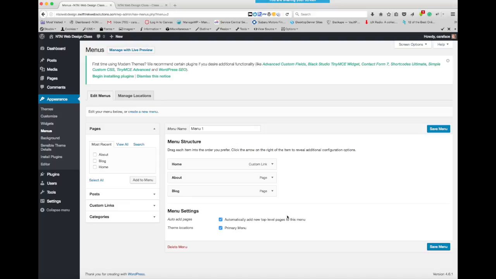Now, one more thing, I want you guys to know how to do this. We want to move your home page. You always want it at the top. That's where people are used to seeing it if you use a home page. But say we want the blog to be next, just drag and drop, drag it up, and it'll be in the order of home, blog, about. That's a nice feature. We'll probably add a couple more pages and I'll show you how you make a drop-down menu. So let's save this.